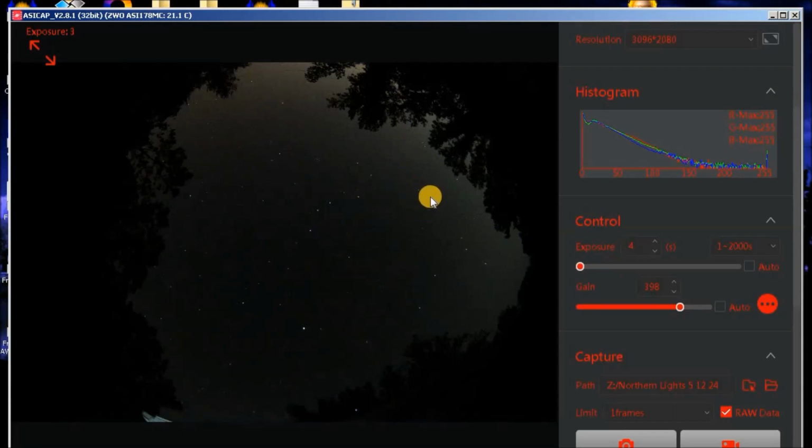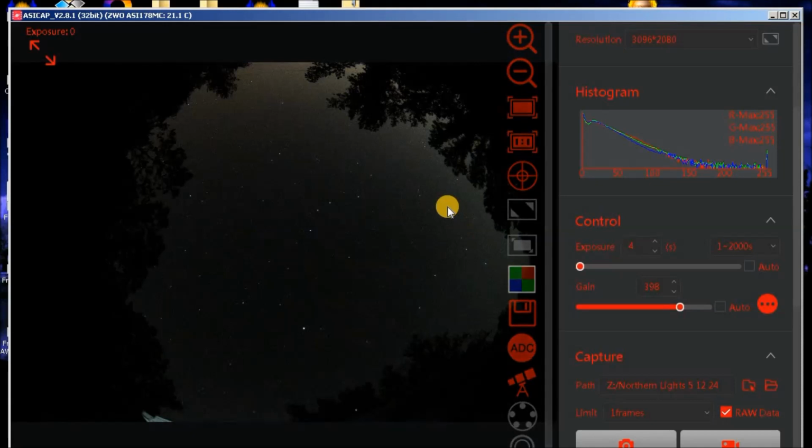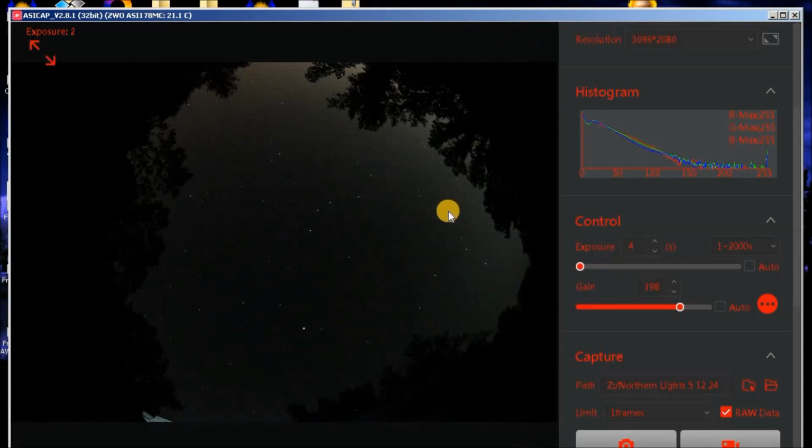And of course that was back before I had all this camera set up. It's been a good 20 plus years ago, and I got to see them. But there was supposed to have been a chance to see northern lights here, I guess within the last year. I don't remember exactly when it was. But I had a nice clear dark night, and I was out here trying to see them.